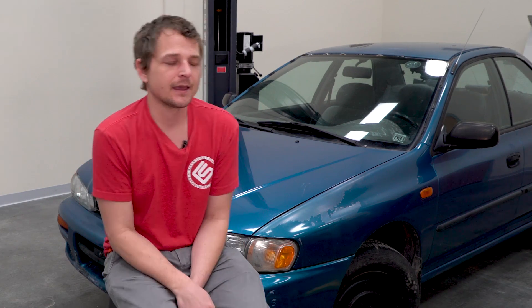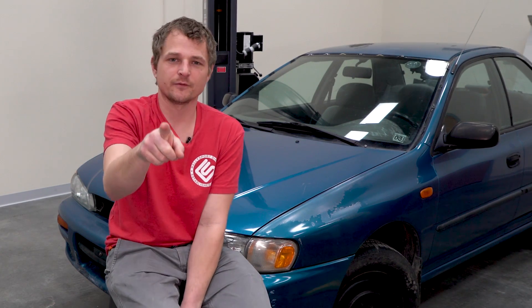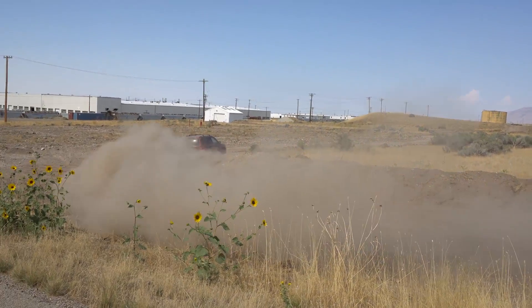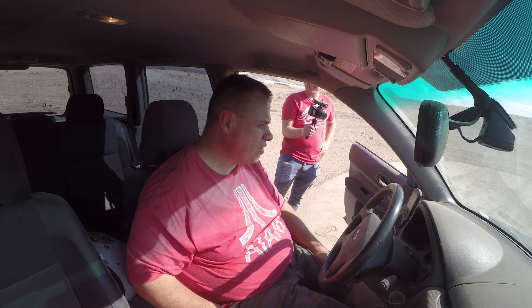I was really hoping we could just rock and roll on this project. So we came together, had a moment, and made an executive decision. We've got this Forester out there that needs a new engine — and by the way for everyone asking about the Forester project, I can literally see a pile of parts over there, it is coming, I'm sorry it's taking so long. So we pulled the Forester in — it was barely running as is, and I think we did some real damage to it. But we figured since we're going to replace the engine anyway, let's just sacrifice another one.